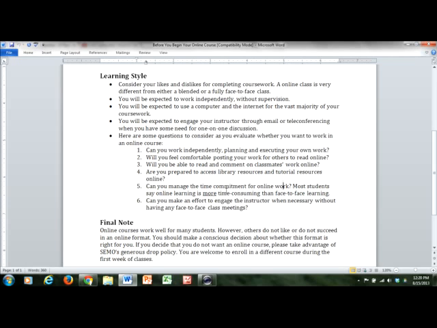These are questions you need to ask yourself so that later in the semester when you encounter obstacles or when the work gets harder, you know that you have resources available. You're just accessing them online rather than face-to-face, and you're comfortable doing that. You're committed to being able to do that. And the time commitment is probably the most important thing that you need to be prepared for.